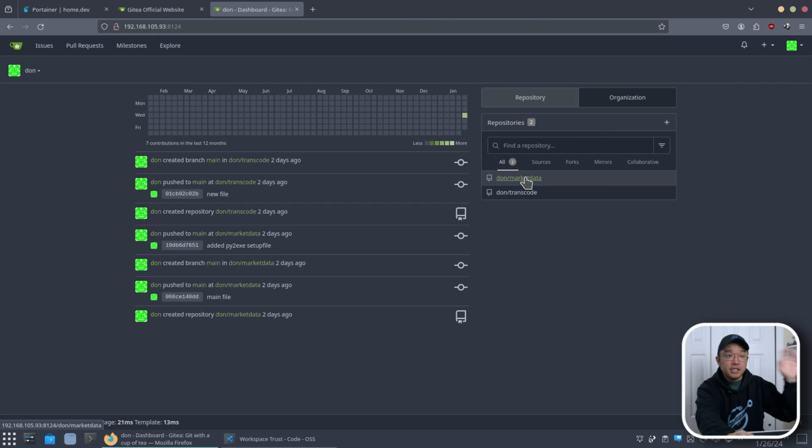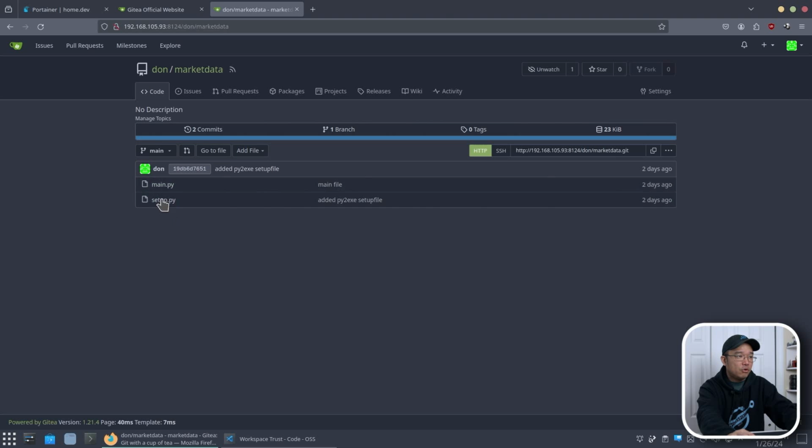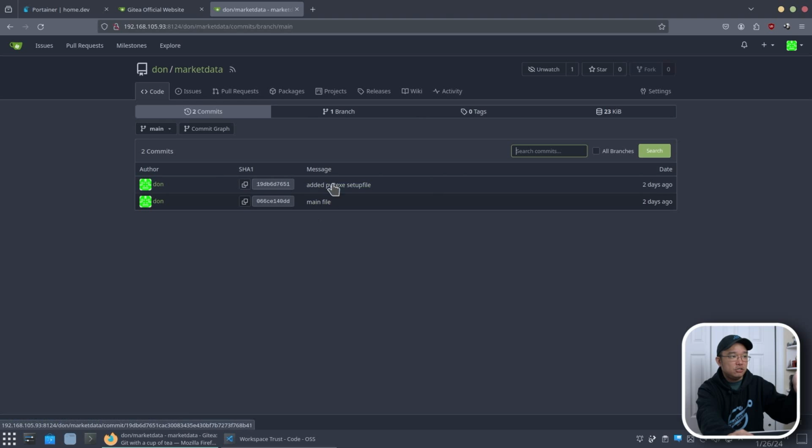It's a program that I developed years and years ago. It's to grab market data for a particular area. It's for a company that I work for. So I do have this in here with all the code, and I could just leave it here. And anytime I update it, I could have different commits to show you what I did.